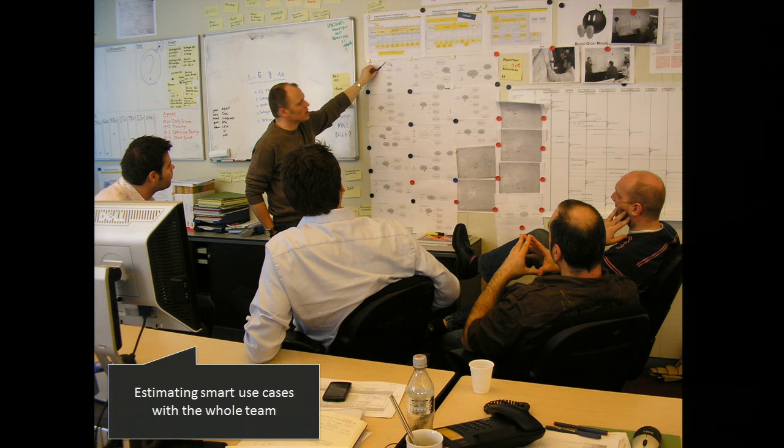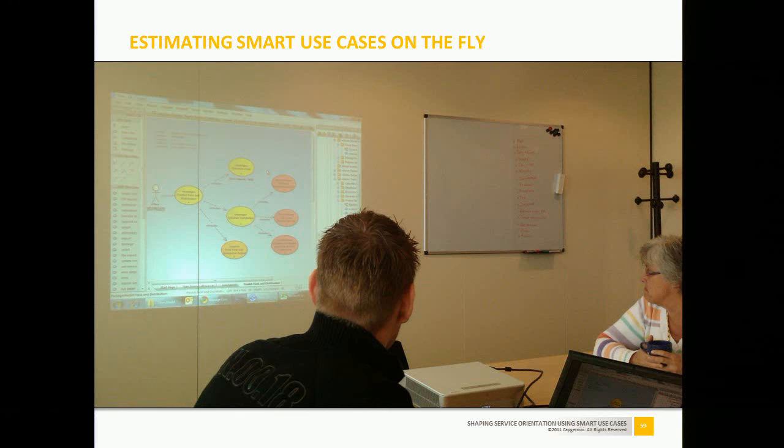But it gets even better, because what we also do is, when we model use cases, this is a picture coming from an actual use case modeling session. We usually do that with a UML modeling tool, put it on the projector, and with the whole team. And here's the project manager. She doesn't agree, I think. We probably estimated it higher than she said. And during the modeling session, we already estimate.